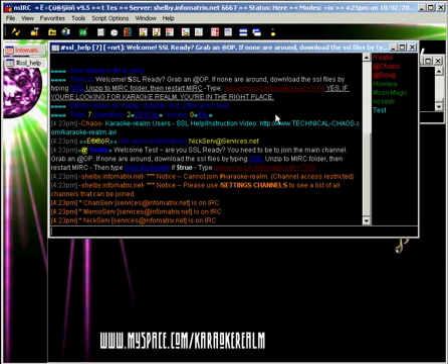First thing you need to know is you have to be SSL ready in order to use our SSL server. To do so, when you first join, you'll be automatically entered into the SSL help channel. Once you get there, you will notice the topic is "Welcome, SSL ready?", asking you if you're SSL ready. It says grab an op if none are around, download the SSL files by typing !SSL, just like I will be doing right here.